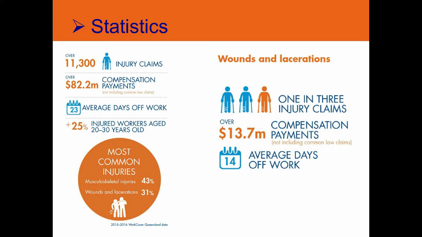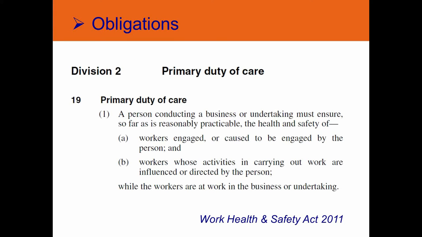Section 19 of the Work Health and Safety Act basically says that you have an obligation to ensure, so far as reasonably practicable, the health and safety of workers and others. In a general sense, the person conducting a business or undertaking is normally the business owner whose business activities can affect workers and others from a health and safety perspective. You should note that a person in control cannot transfer this duty — you can't contract it out or hand it over to someone else. An example could be a sole trader, a partnership, a company, or even a trustee of a family trust.